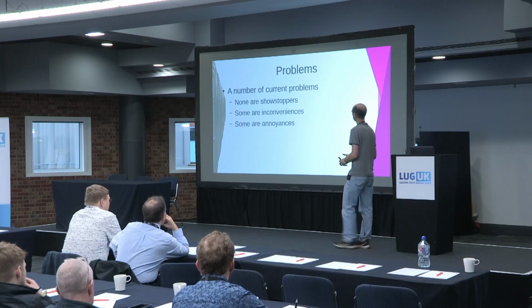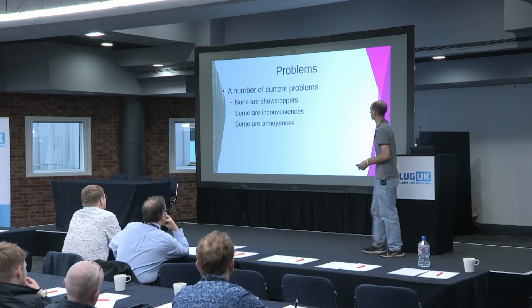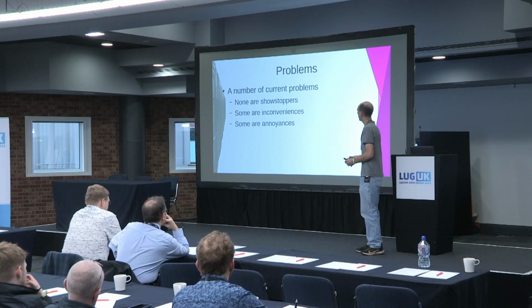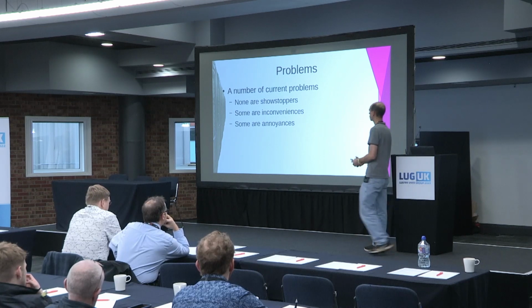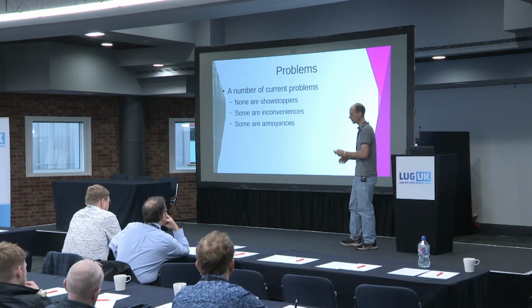Right, since lots of people here use Lustre, I thought I would talk now about some of our problems. You might have similar problems, you might have different problems. We have a number of current problems. None, of course, are showstoppers. The system is generally up and running reliably. Some are inconveniences, some are a bit annoying.